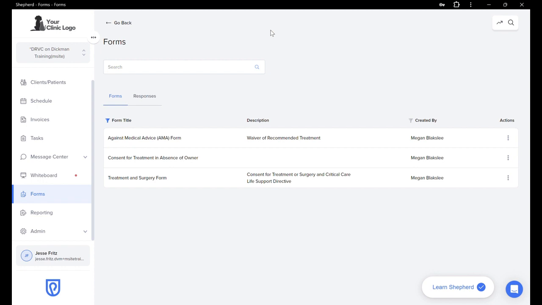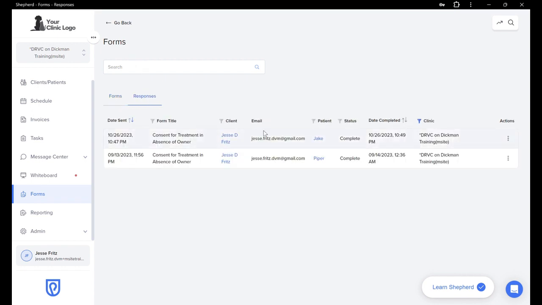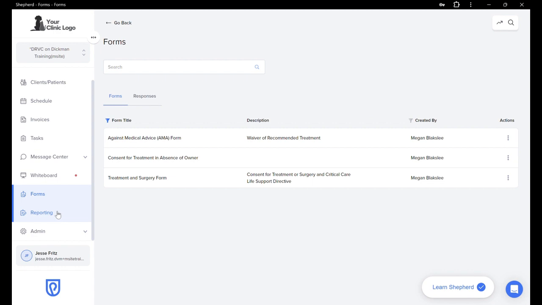Forms. So this is where we currently have our custom documents that we can print. So all of these forms, they will be digital, so we can send them to a client to have them fill out digitally, or even in the building we can hand them some sort of a tablet or computer and have them fill them out digitally with a signature, as well as clicking boxes and making selections. And so once the form is completed, it'll come back here as a response, and we'll be able to open that up and see that. These responses will also go directly to the client's own record, so they won't just be here, they'll also be right in their record where we need them.